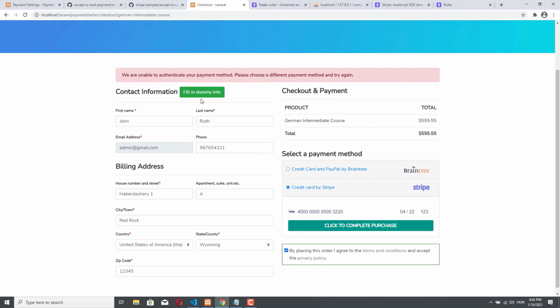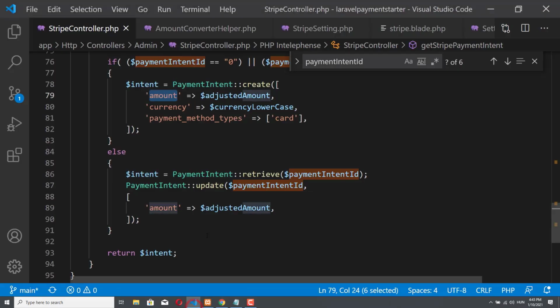However, after a failed payment, the customer decides to add this item to the cart and try again with the payment. In this case, you actually want to update the payment intent amount. What is important for us is that when I try to pay again with the same details, we use the payment intent that was already created by us.